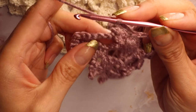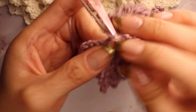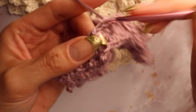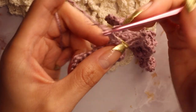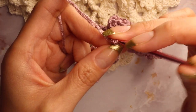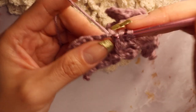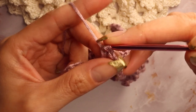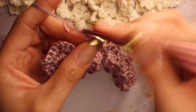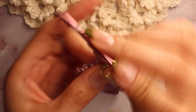And before you end this row with your shell design, find the final chain 3 space and place a double crochet to set you up for a design in the next row. Chain 3. And in that same chain space, you're going to be placing another double crochet. Now you're ready to end this row. Chain 3. 1, 2, 3. And place your shell in the ending border.